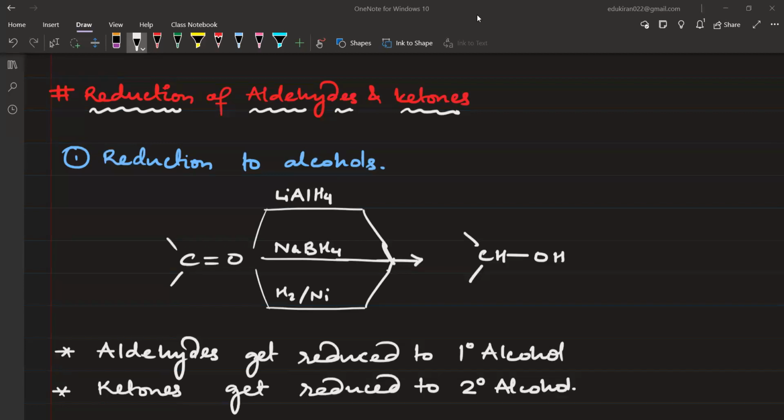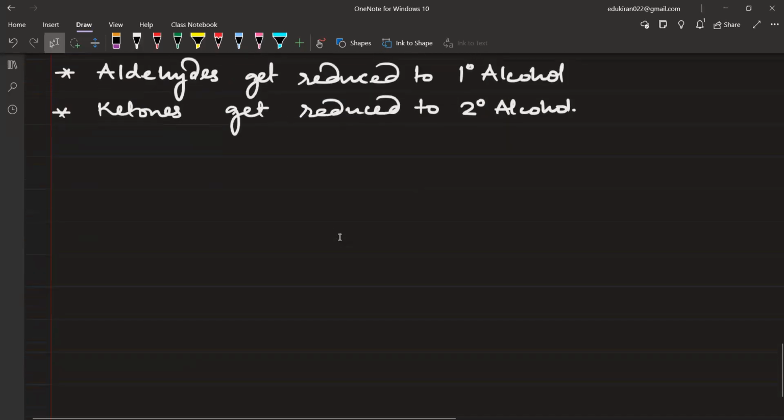Now, reduction of alcohol. Now, this can be aldehyde and ketones. It can get reduced to alcohol. Further reduction can be done. Further removal of oxygen. Basic idea of reduction is what? Removal of oxygen or addition of hydrogen. Both the things can be done because we have one oxygen here, right? It was doubly bonded. Now it is singly bonded. So we can remove that also. Reduction to alkanes. Remember.